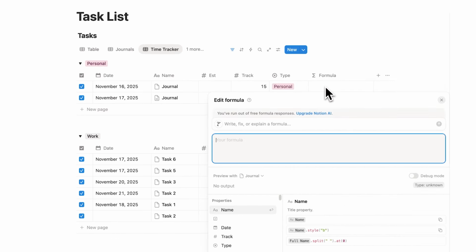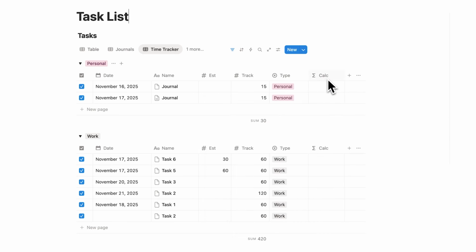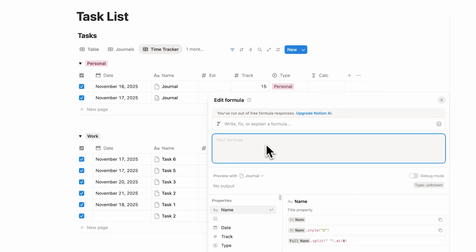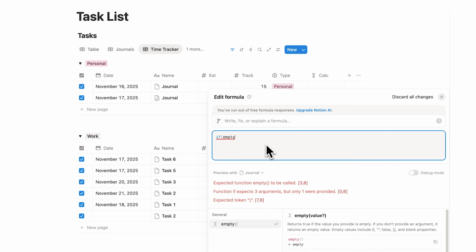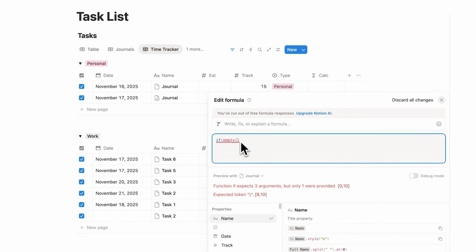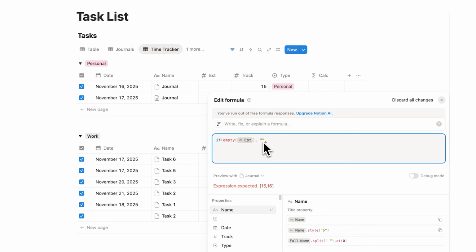Now formulas in Notion can get very complicated, but we're going to build a very simple one today. So I'll just call this formula calc for calculation. Now this might be kind of confusing, but trust me, this makes sense and I'll walk through it. First, you're going to write if empty. So basically what I want to say is if this estimated property is empty, so you haven't guessed an estimation, then I don't want it to do this calculation. So if empty, and then here you can see empty to click on. So now we have to select the est. So if the est is empty, then I want it to write nothing. So to do that, I'll just leave this bit blank here in between the quotation marks.